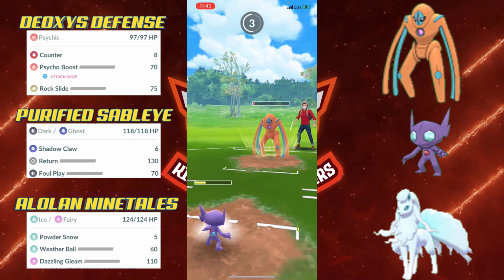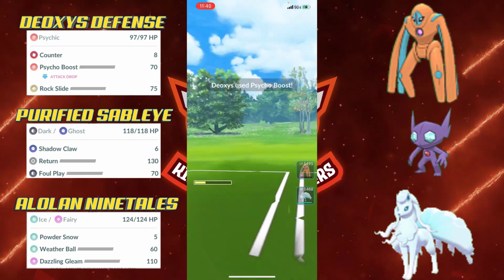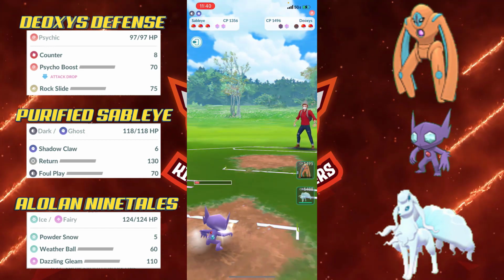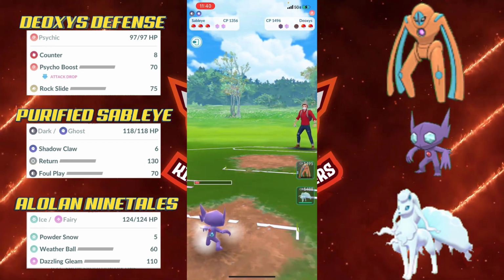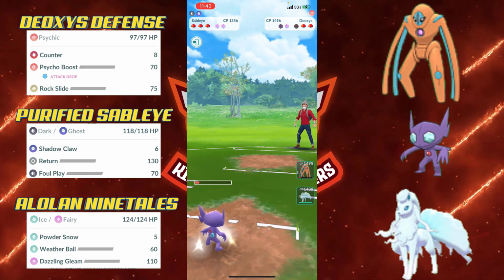I don't shield this because there's no way my opponent has another Thunderbolt. This is probably a Psycho Boost, and you resist Psycho Boost. So as you see here, you're able to live through the Psycho Boost. You can farm down. Now I have a Foul Play banked, which is great. So we're going to fire another move, or we're just going to wait, basically. As you see here, waiting for our opponent to make a decision.